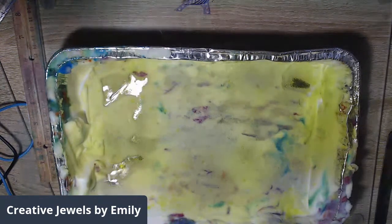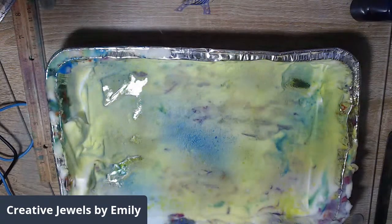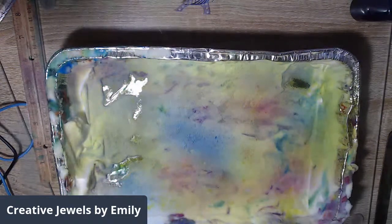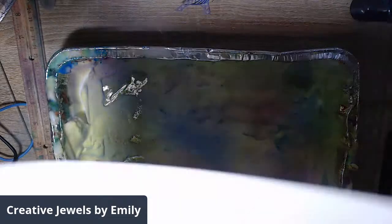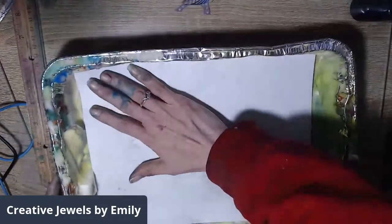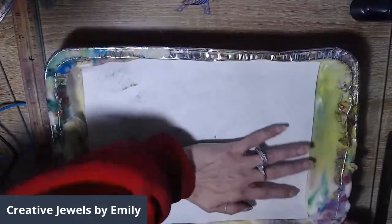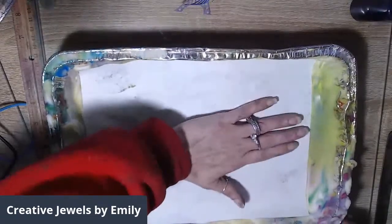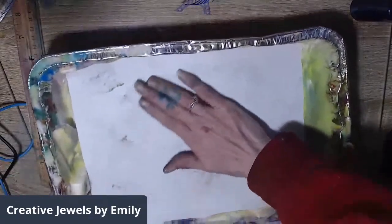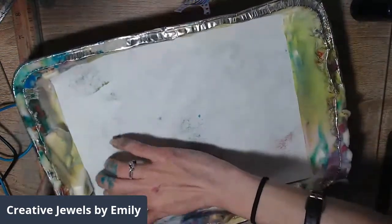Yeah. Blue. There we go. There's the blue. Now I'm going to spritz that bright pink on there. Let's see what that turns out to look like. It may look like total poo. Once I get this, it's going to be clean up, and then I'm going to put a fresh batch in there and make some different stuff. This is just to play around with after all the pretty prints came out.